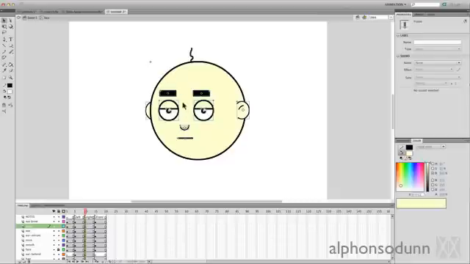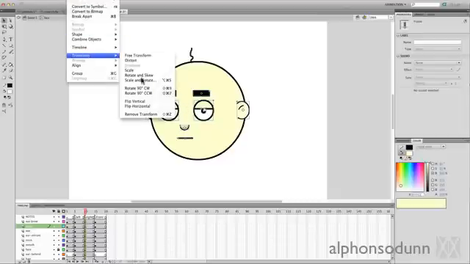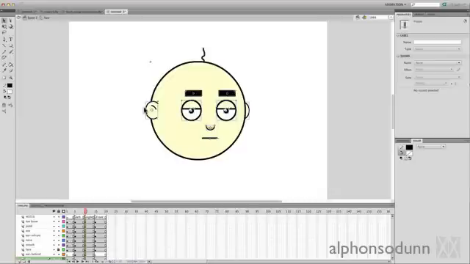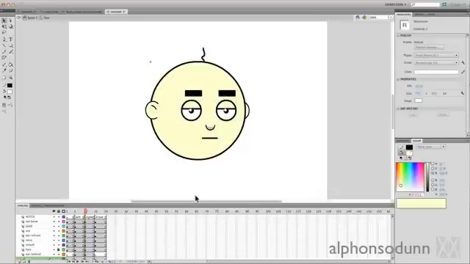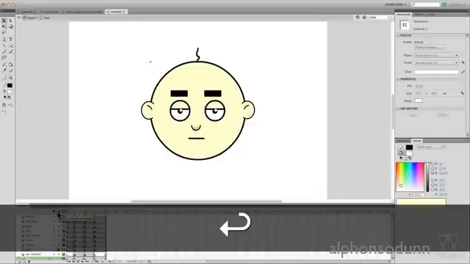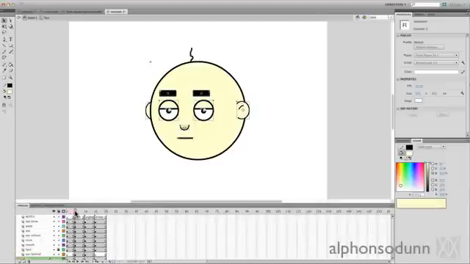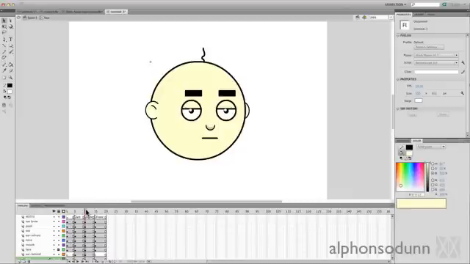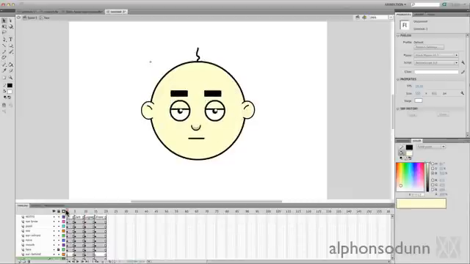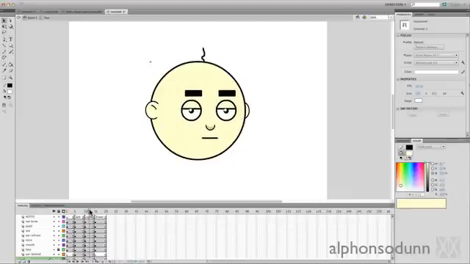Alright, now with all of them still selected, I go to Modify, Transform, Flip Horizontally. Now that's it. Now I moved everything to the right, just like that. See that? So now I have the head move at 5, that I know that's the left position. At 10, I know that's the right position, and 1 is the front position. And it's that simple.